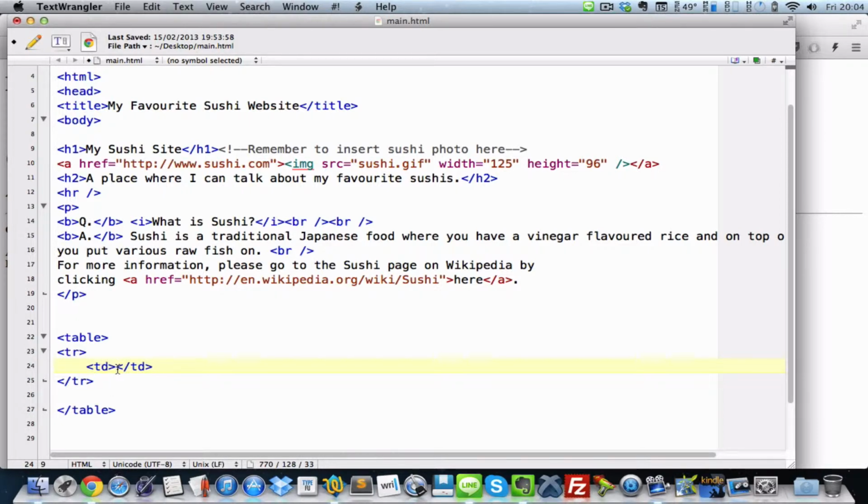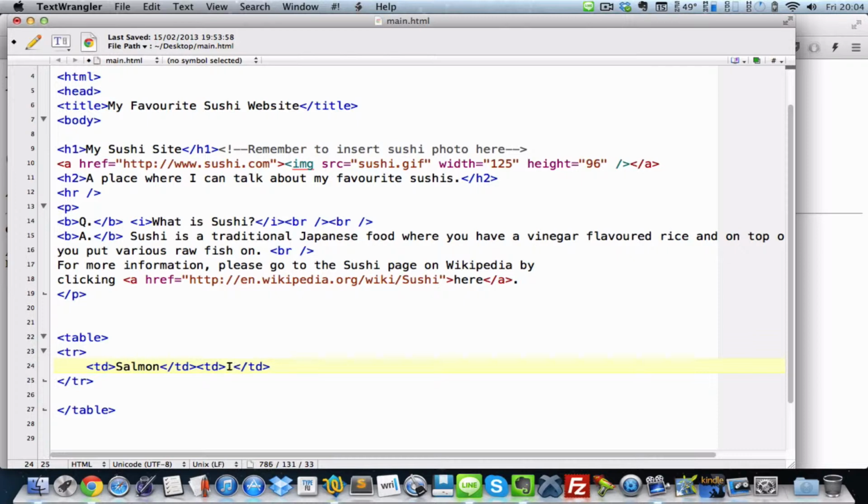Yeah, so let's type in, I don't know, how could I do this? I could just write salmon, and I put in another TD, and I could write tuna. No, I could actually write a reason here.